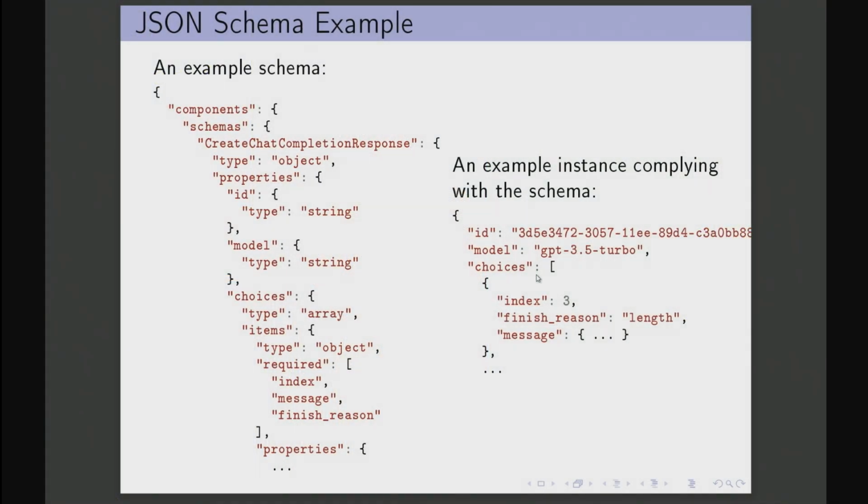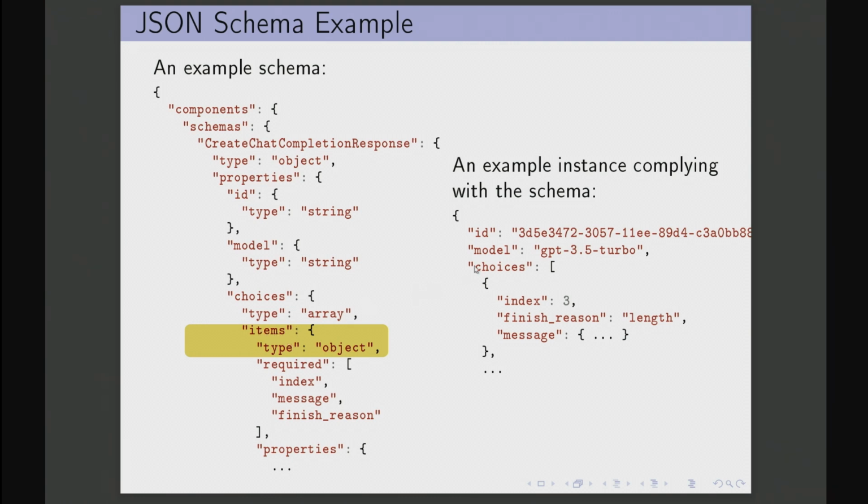In this case, we have another example schema using the reusable parts. I mentioned components, for example. When you're writing your specification, you can create data types that you can refer to. In this particular case, we have one called create chat completion response, another example drawn from OpenAI. What they're saying is, in order to specify this object, type is object, and it must have the following properties: ID, model, and choices. ID is a string, model is a string, choices is an array, and it's an array of objects. The word items is used to describe the contents of an array.